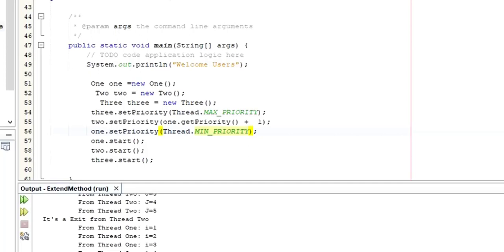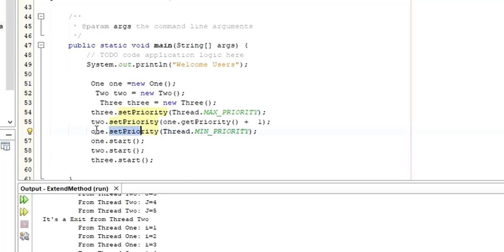So here, what I've done: for the third thread class, I've set the maximum priority. For the second thread class, I'm going to get the thread 1 priority and then add +1. And for thread 1, I set the minimum priority.